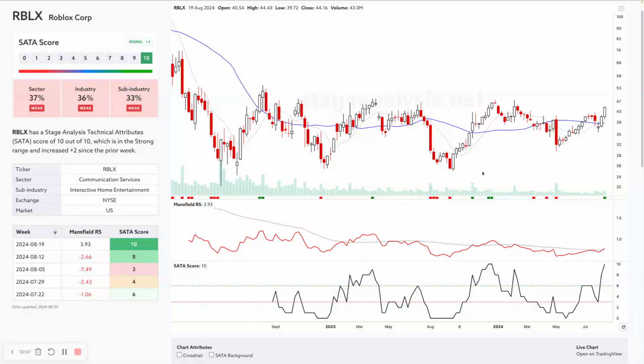I'm going to start this weekend's video with a look through the significant weekly bars before getting on to the watch the stocks, some of the market breadth and all the other regular content that we do each weekend. So starting off this week with RBLX, which as you can see has been going sideways for a very long time, since back in 2022 as it came off from the IPO.